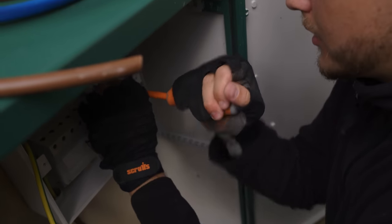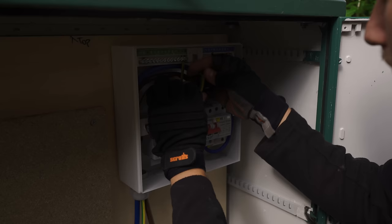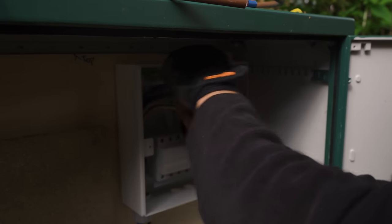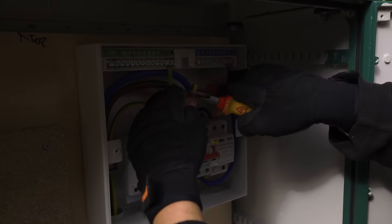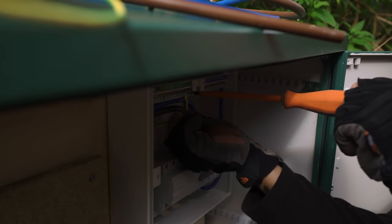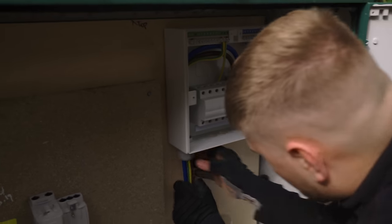Clamp. You can very easily overdo these clamps. I think that's why it's got the torque rating on it. Happy with that. Just a bit of a haircut. And then that's ready to go in. Lovely. And then tighten this compression gland up.